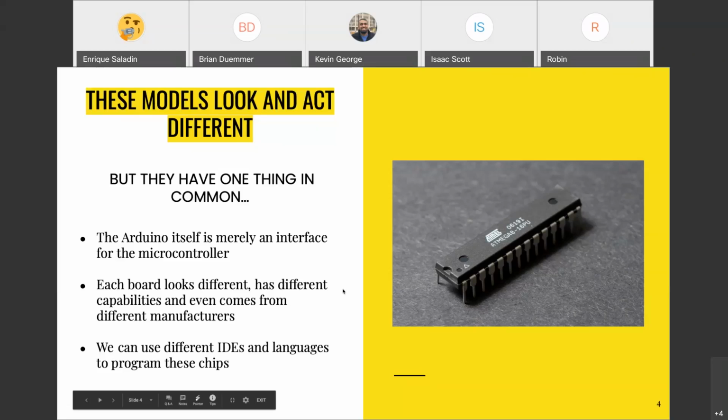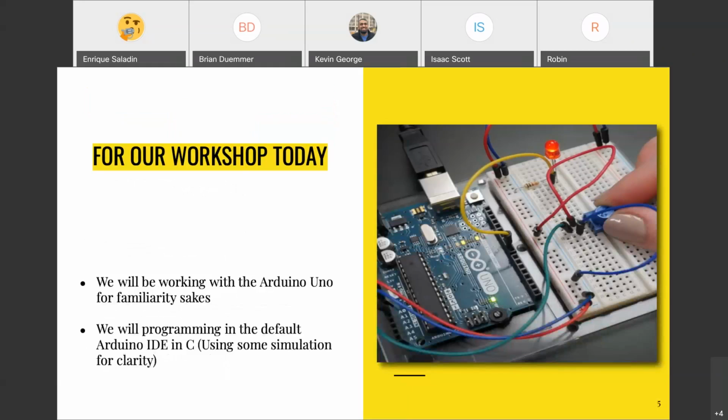All right. So the Arduino can come from different manufacturers as it is an open source platform. And you can use different IDEs and languages to program this, even though the Arduino company itself has its own development environment. So for this particular workshop, we're going to be using the Arduino Uno because it's a very popular variation of the Arduino platform.